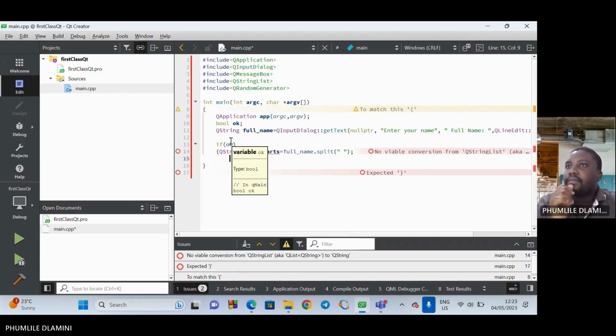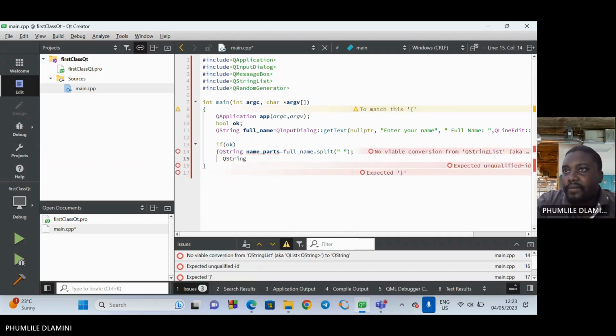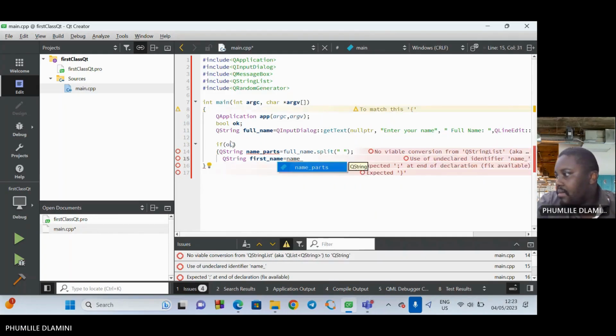Then after the full name there, we are going to extract the first name and the surname from the nameParts. When we extract them, we're going to use this command. It's going to be QString again. We're going to have a QString firstName, which is equal to nameParts.